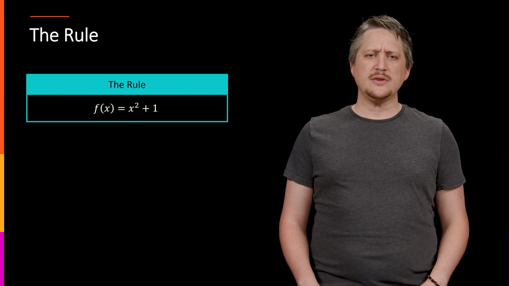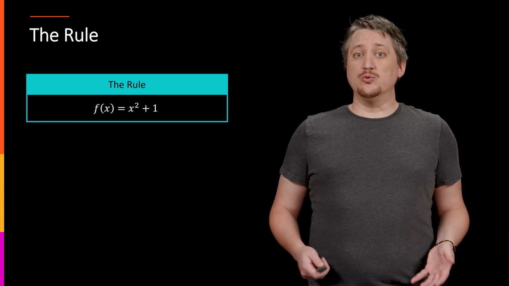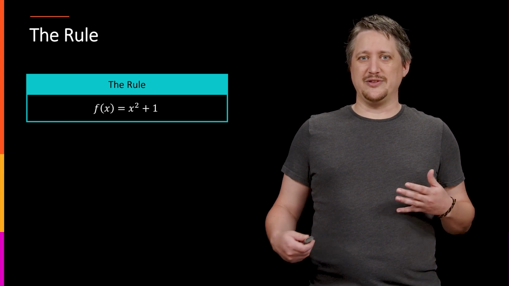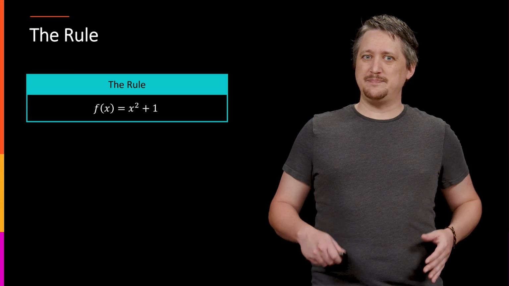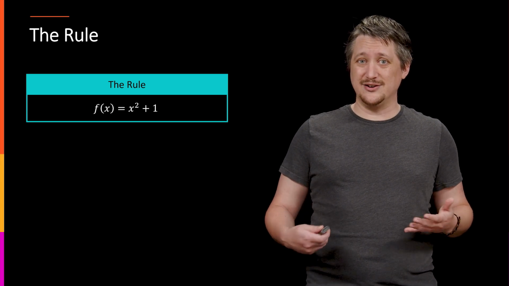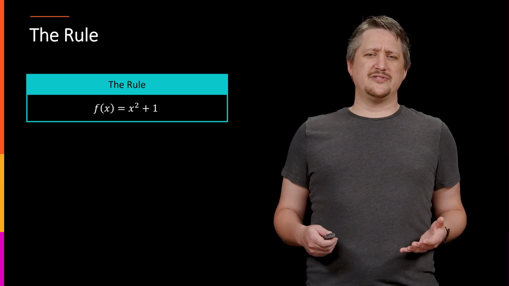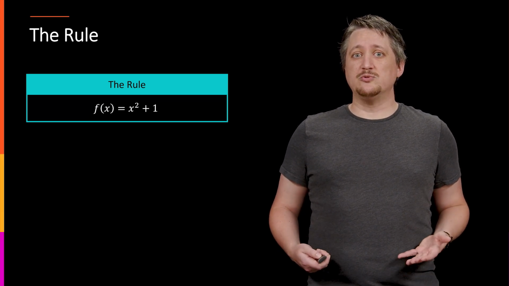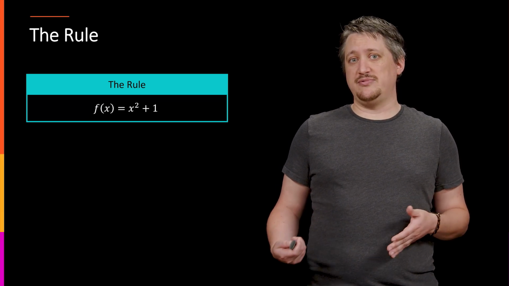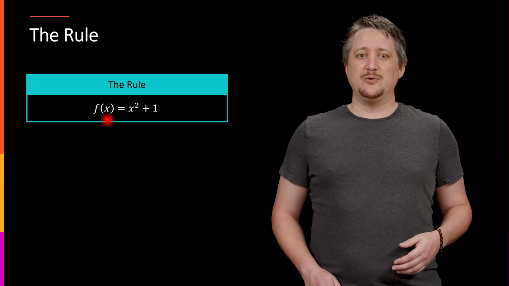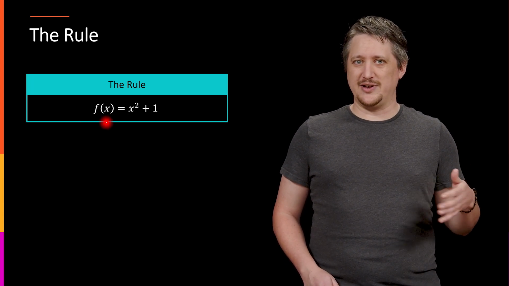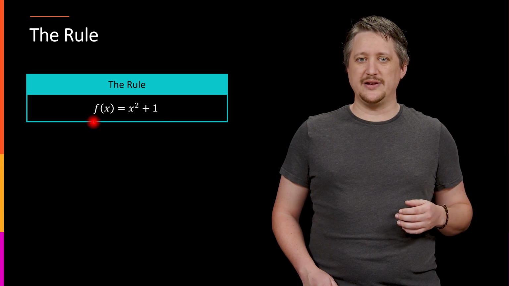Okay, all right. So next up are the rules. This is usually what people think of when we think about declaring a function, even though the declaration is that previous bit that tells us the context of what's going on. The rule tells us how the function manipulates things. And in general, we write this using the f of x notation. So we say f of x because f is our dummy function, but it could be f of x, g of x, whatever it is. It's this bit over here, right?